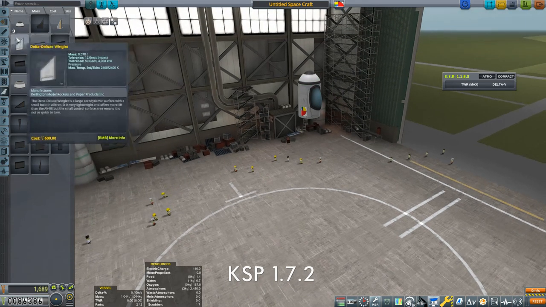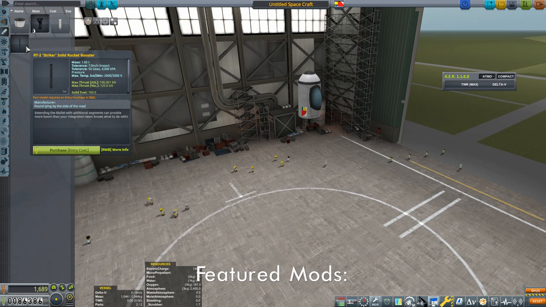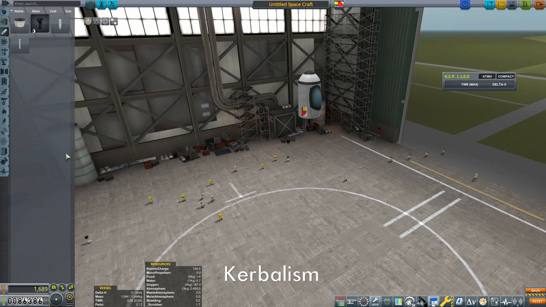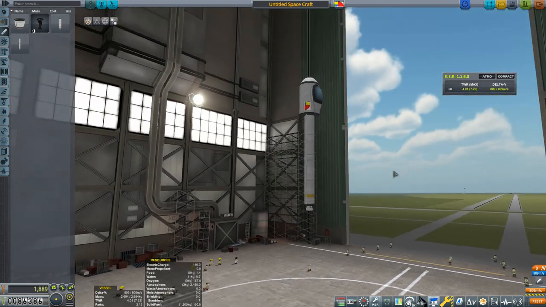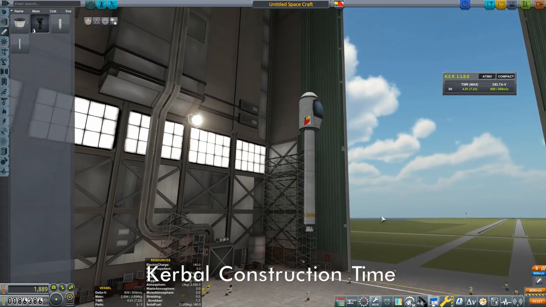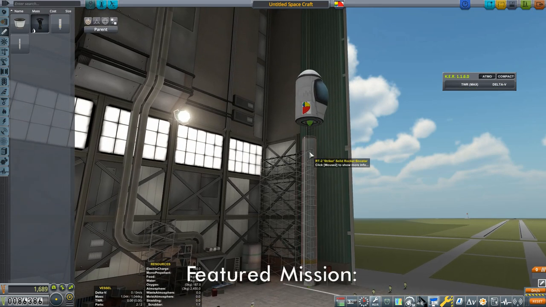Right at the conclusion of the last episode, you saw me eyeing a contract to get a Kerbal above an altitude of 18 kilometers. Normally, not really that much of a challenge, but given my, well, what we call the unkerbaled start here with very small parts, a little bit more of a challenge.